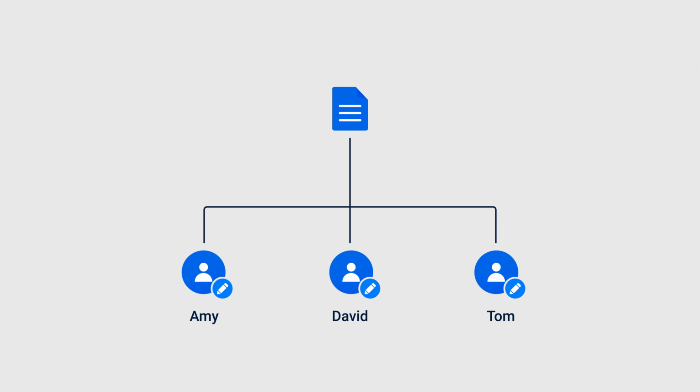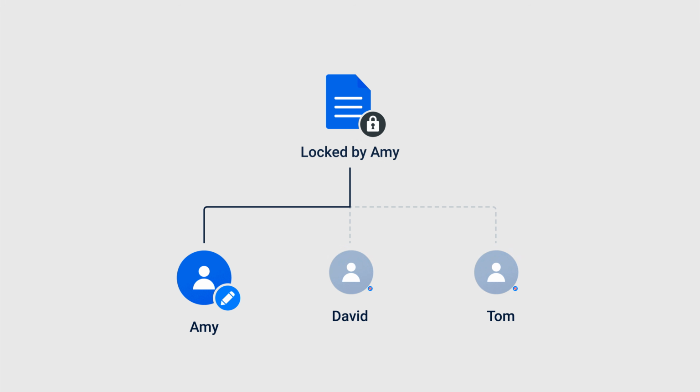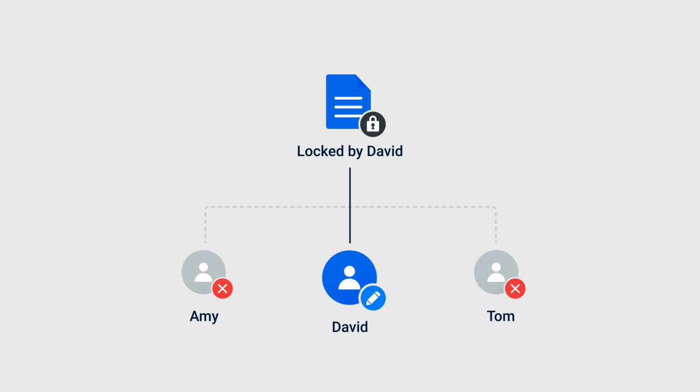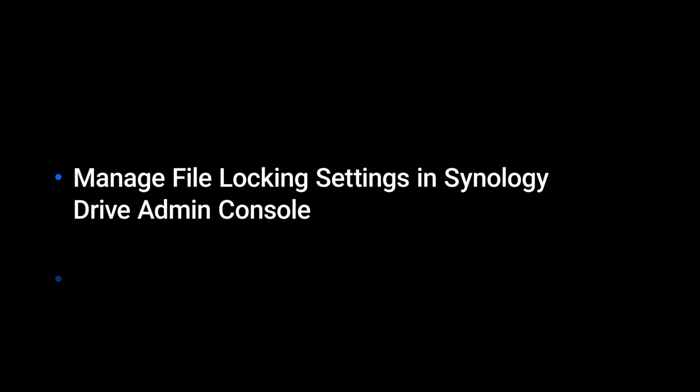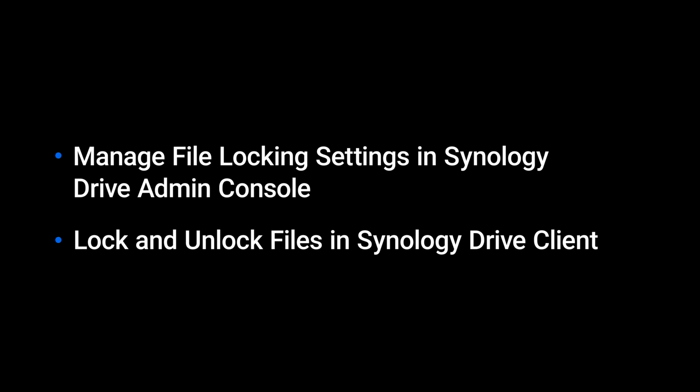Synology Drive's file locking lets users lock files while editing to prevent version conflicts when multiple users work on the same file, keeping collaboration stable and data protected. In this video, we will show you how to manage file locking settings and how to lock and unlock files in Synology Drive. You can find the timestamps for each chapter in the video description.